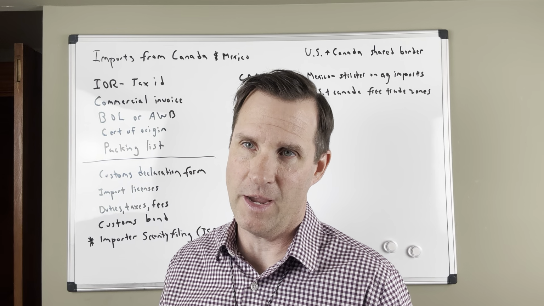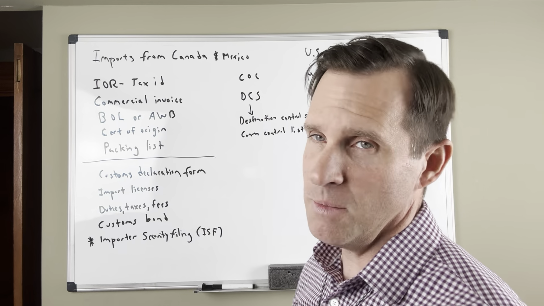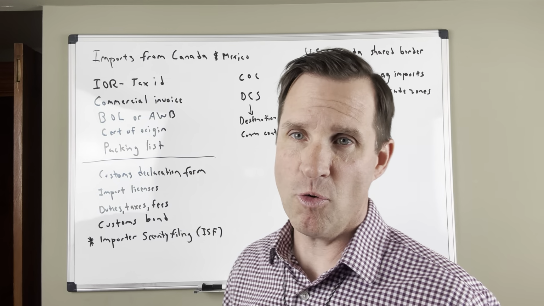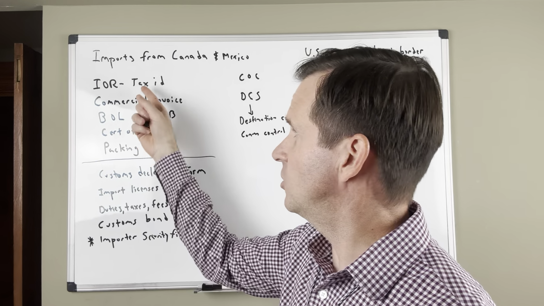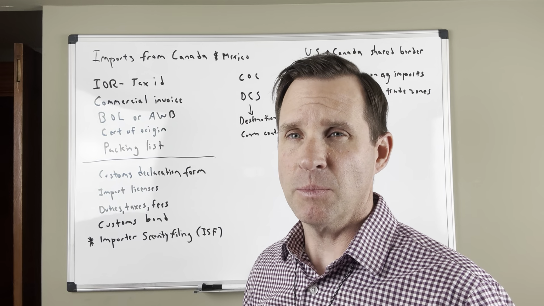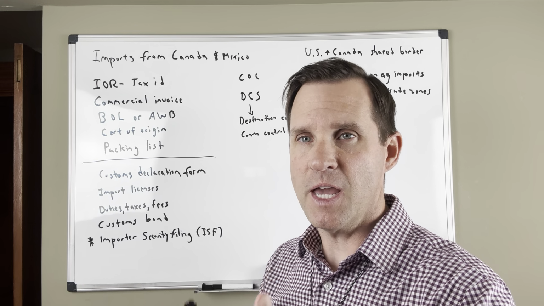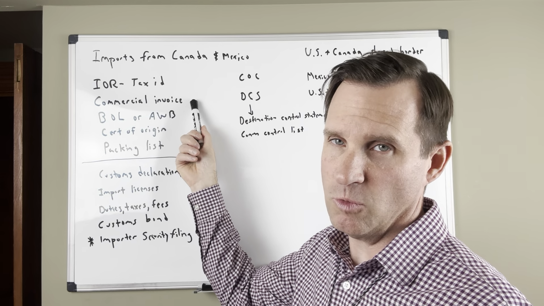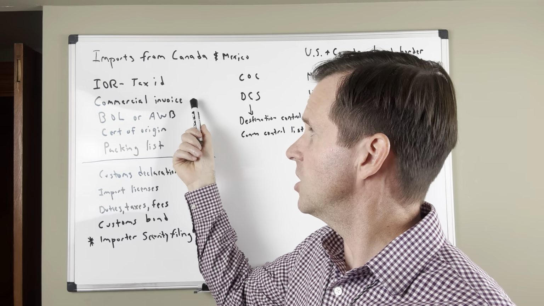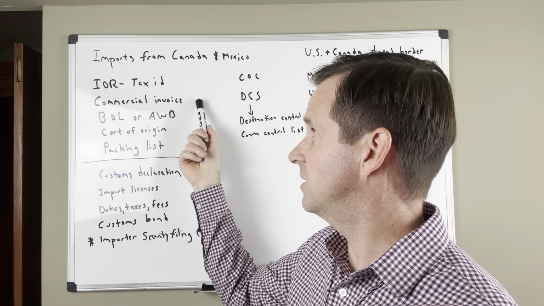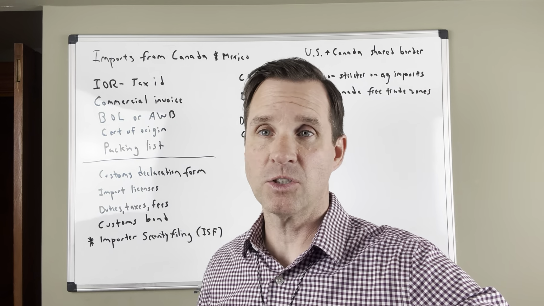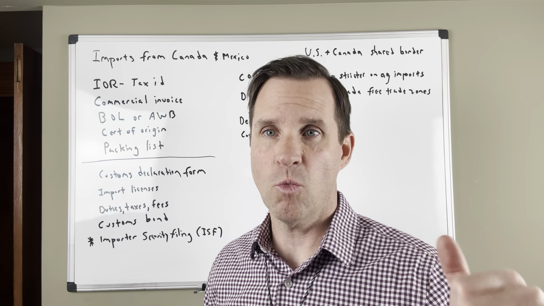So let's dive into it, okay? So if you're going to import into the US, a couple things you're going to need. First, you're going to need an importer of record, okay? And what that means is just making sure you have a tax ID, some additional forms you're going to fill out so you can be an importer of record. So that's the first thing you're going to need. Second thing is a commercial invoice. And you already send these out to your customers anyway when you bill them for products that you ship to them. So a commercial invoice simply says what the products are, what you're charging them for, what they're worth, okay?